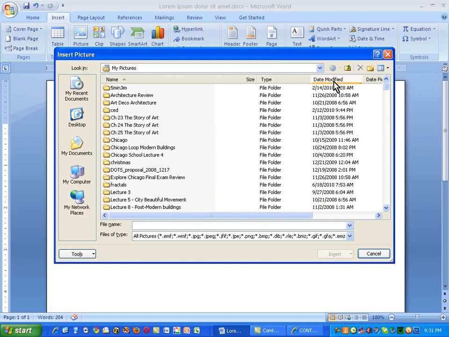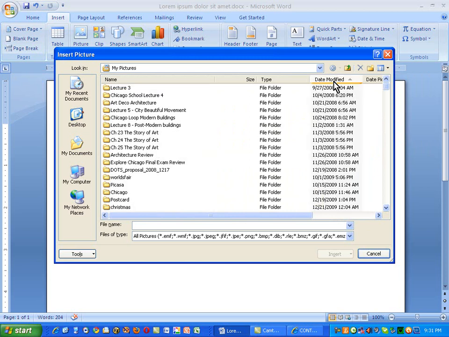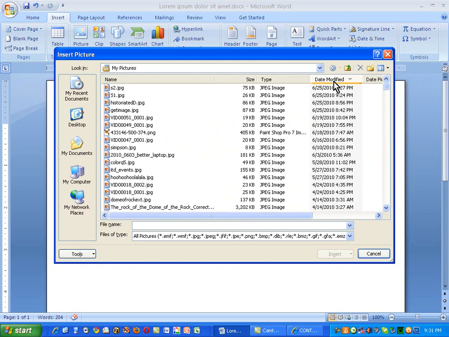Then just go here where it says Date Modified and click on those words, and you can sort these into ascending and descending sequence of the date that they were created. Well, if you just recently took these picture copies, you're going to find that by manipulating the sort order of the Date Modified, you can get the most recent ones to come up.